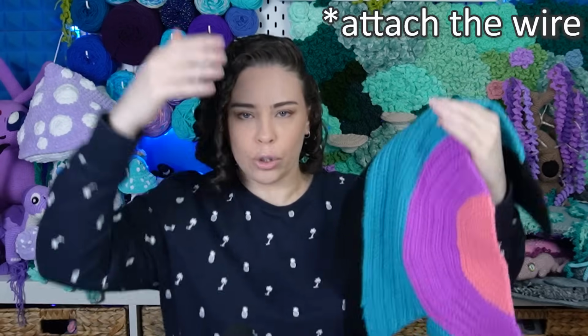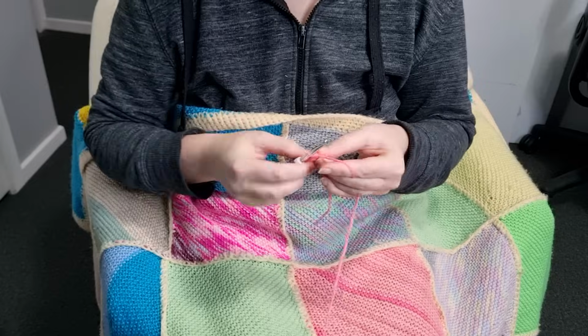When that's complete, I need to add the detailing, but I also need to add some wire so the wings will maintain their shape. And I'm not sure which one to do first. It might be more practical to make the detailing first and then sort of attach the wings, or it might be easier to attach the wings first and then add the detailing. I'm not quite sure, but I'll crochet the second wing first and then we can worry about that. That is a future problem.